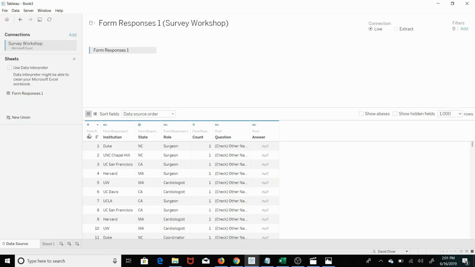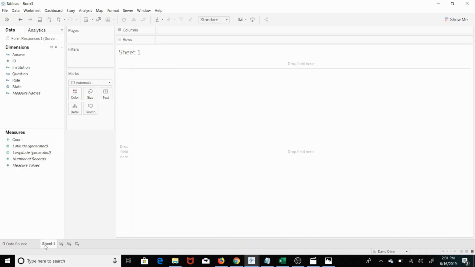What's cool is we can now use these as filters. And that works pretty much like how you would if you were working with sales data or marketing data or supply data. This works the same, but then we're going to have to get into how to work with questions and answers. So let's click on sheet 1 and we'll dive a little bit into that.